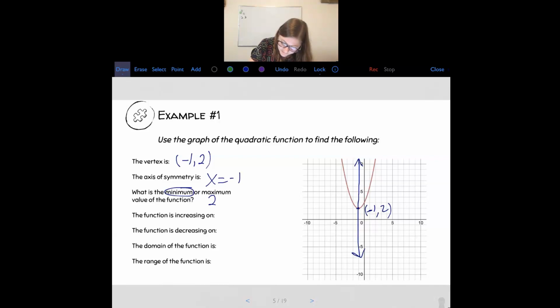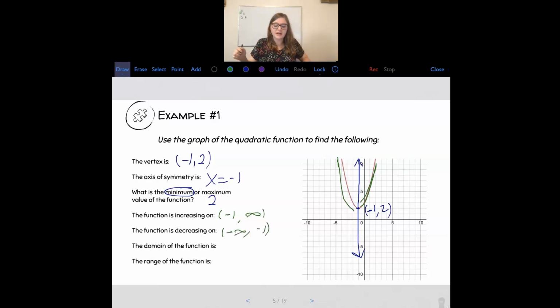Okay, so the function is increasing. So here is where the function is increasing. It's always open. So our x-coordinate is -1, and this goes all the way to infinity. So from x -1 to x infinity, this graph keeps going up and up and up. Okay, it's decreasing, so it starts away back here and continues on until x is -1. So this is -infinity to -1.